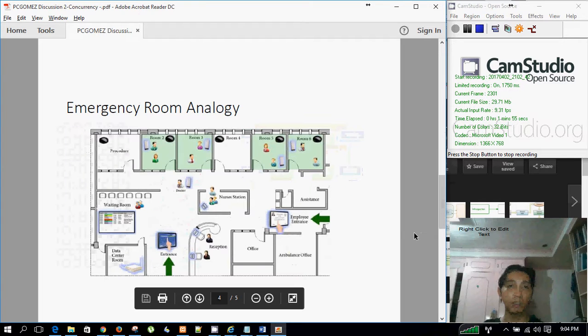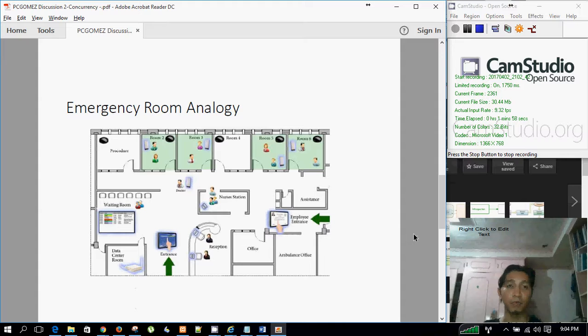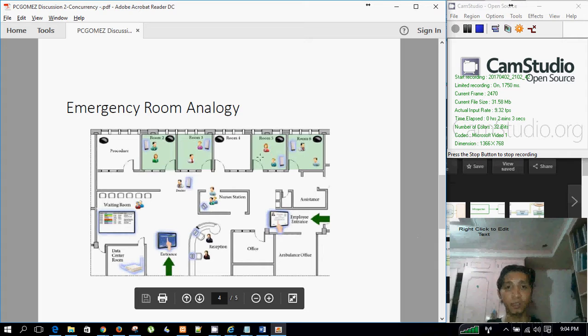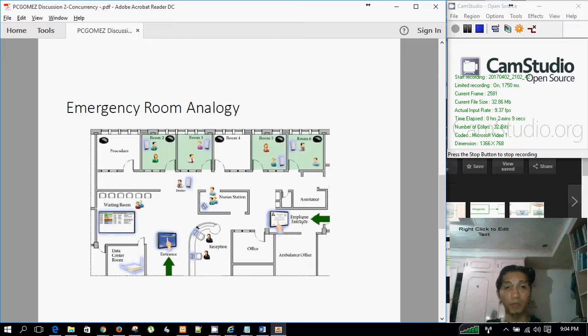I would like to think that it looks like an emergency room. The concurrency would look like an emergency room wherein several doctors, for example, in this diagram, four doctors representing four processors, would be taking care of four simultaneous patients at the same time. But then, in a scenario wherein a more important patient comes into the emergency room, the doctor can simply drop a patient and work on the more important or the critically ill patient first, and then resume working on the patient he or she was previously working on.